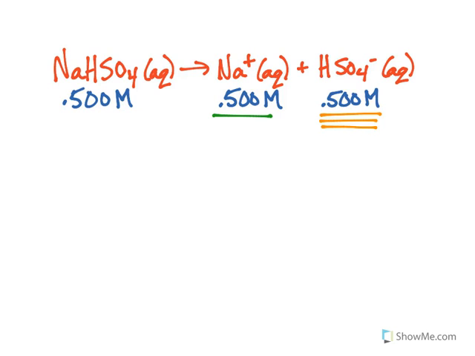The reason why there is a question as to whether it can act as an acid or a base is because of the amphiprotic nature of that ion. It has an ionizable hydrogen, but it also has the ability to accept an additional hydrogen. So our question is, which would it prefer to do? Would it prefer to lose that last remaining H, or would it prefer to gain an H and turn into its conjugate acid?